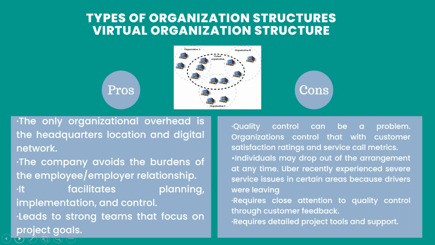There's an example I found on the internet of Uber experiencing some severe issues when some of the drivers decided they were going to leave. In a virtual organizational structure, you can leave when you want. And then of course the idea of quality control, and there's some requirement for project tools and support. And this is why in a lot of virtual organizations you have a program coordination effort, or coordinating effort, that provides those tools.